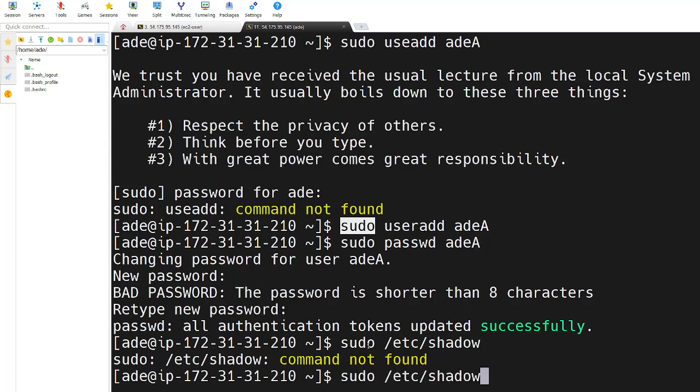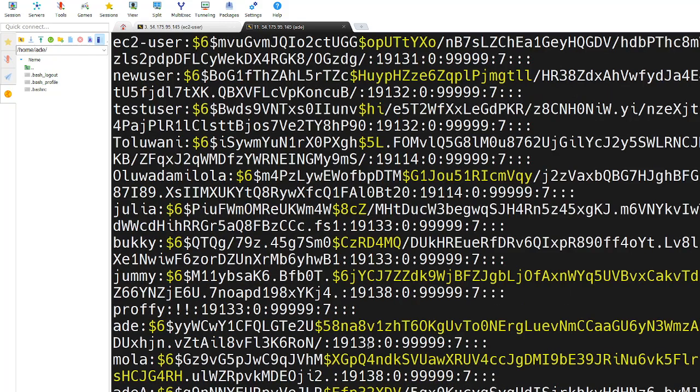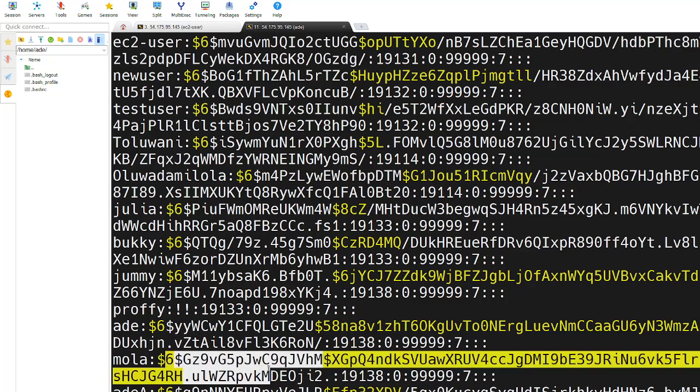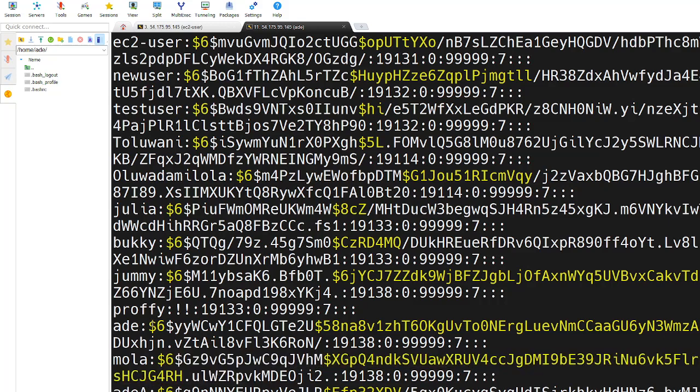Oh, sudo cat. I didn't specify what I wanted. Now, you see, at the end the user that's just been created, you can see information about the password. We can find it here, right? So these are the other accounts that were created earlier. Mola, Ade, and this is Ade A, right?